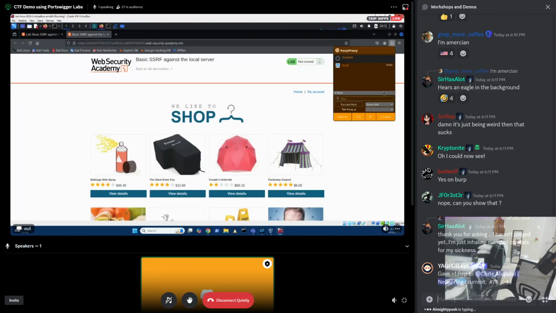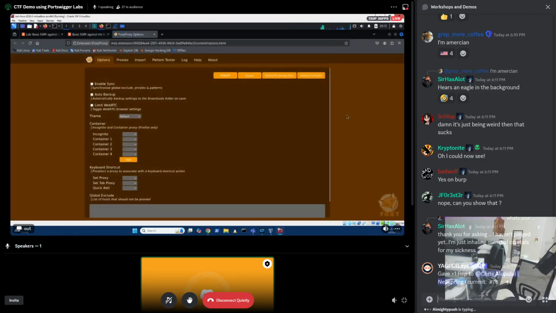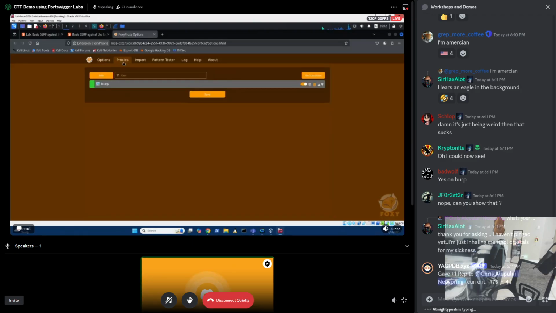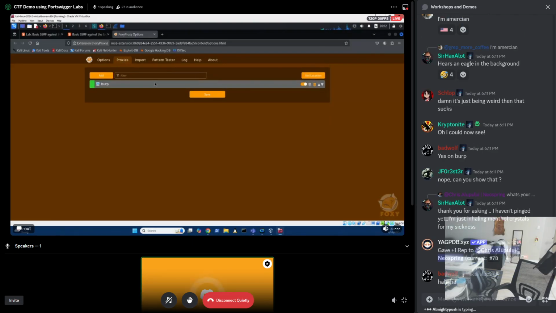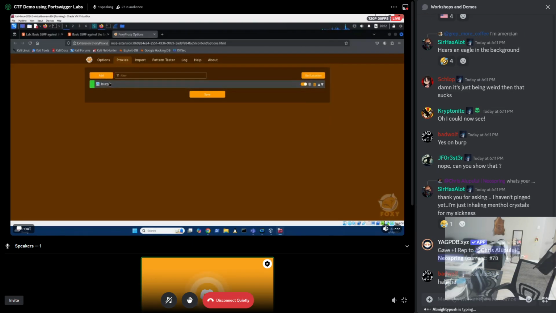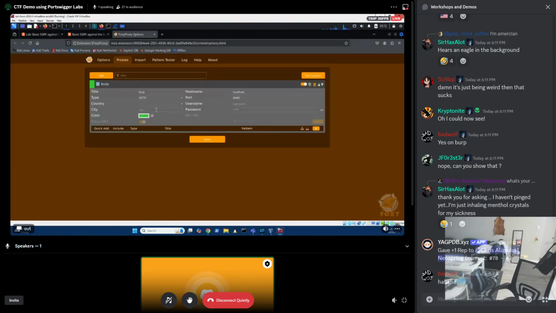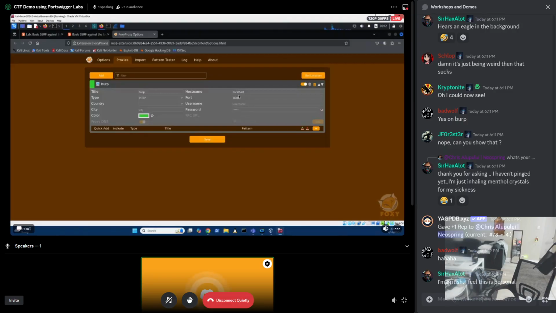And so you go to options, and then proxies, and then hit add, which I've already set mine up, but you'll want these configurations. It's going to be on port 8080 and on the hostname localhost or 127.0.0.1, just pointing at the loopback interface. And then you're going to port 80, which is important.